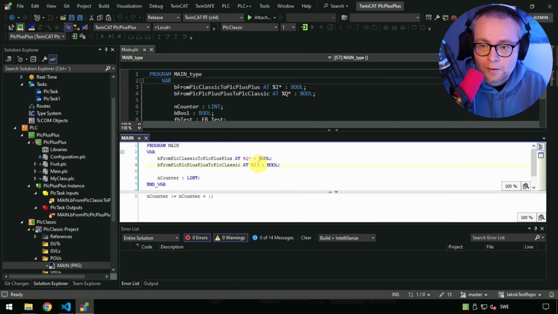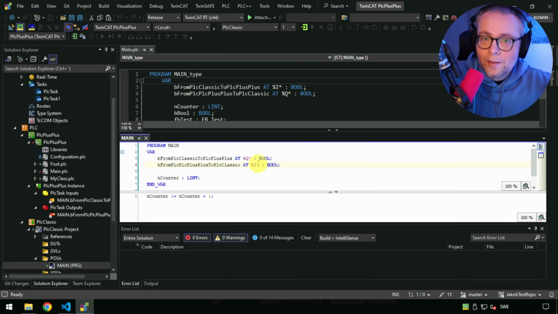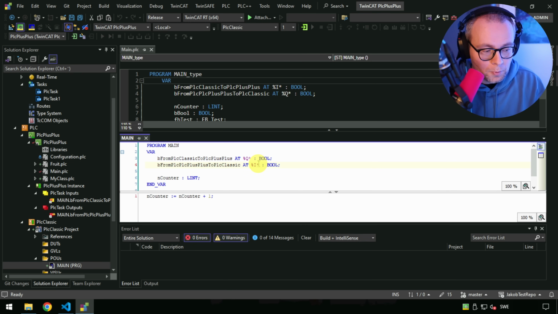We haven't measured the runtime performance. Beckhoff are mentioning a 1.5 times factor. That's what it says on their website, at least. It would be interesting to see what the actual differences are in runtime performance. So putting this on a real PLC, running a heavy application with PLC Classic and running an identical heavy application with PLC++, and measuring the runtime performance differences.